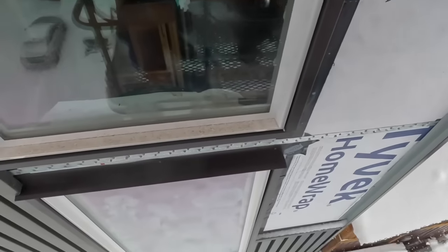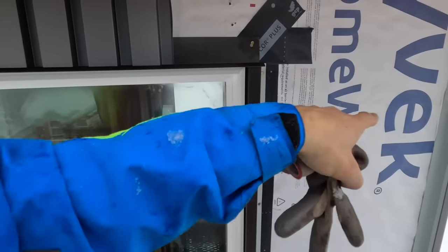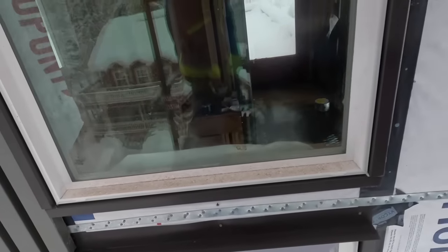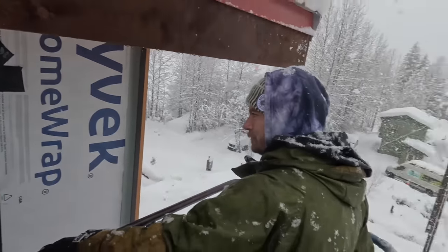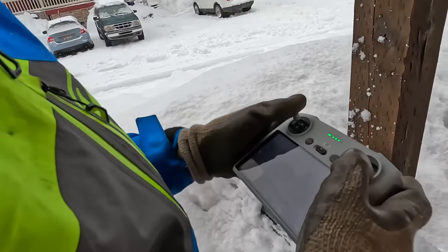About 42 feet down. This is our last jog right here, so we're gonna measure this dog leg here, and we cut one more skinny piece over there. Pop the cedar board in right there. And this wall is done. Hopefully this weather just doesn't get worse than this. They come in on the drone with us here.